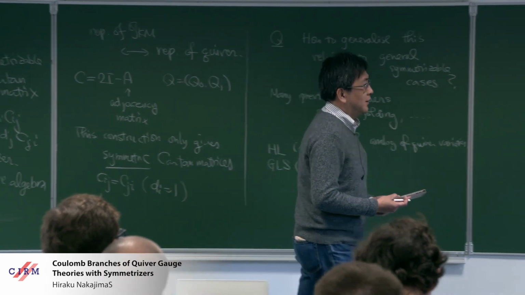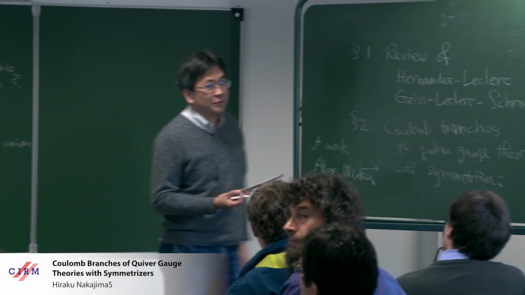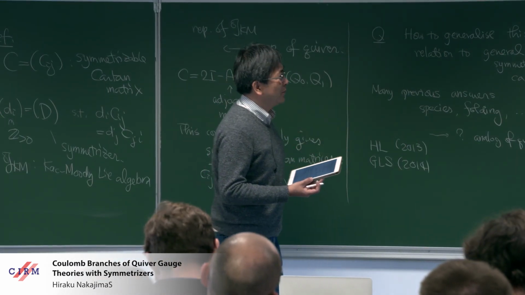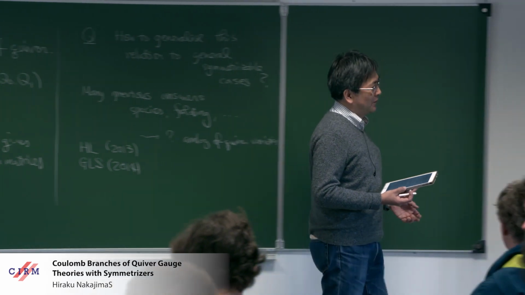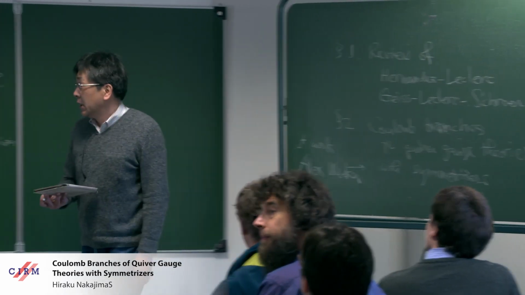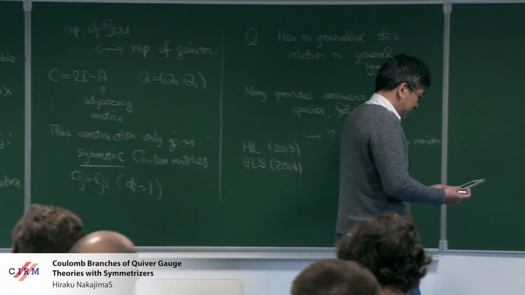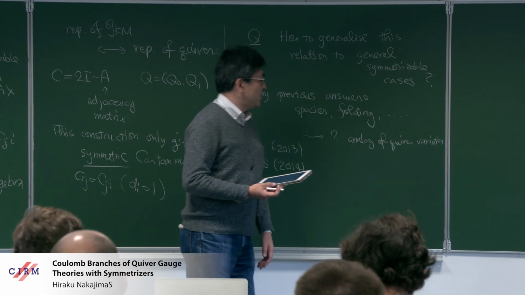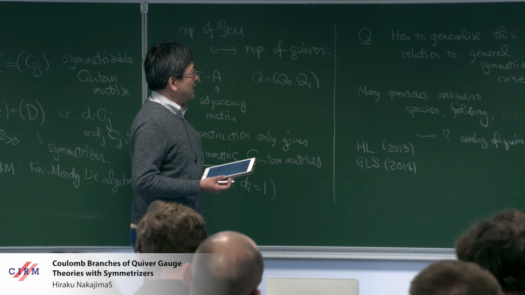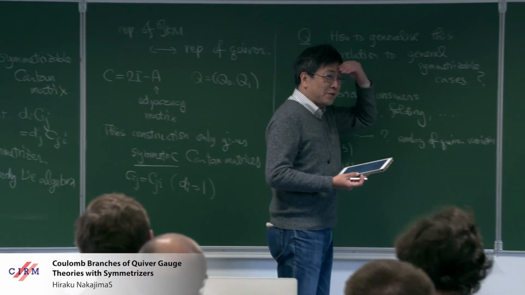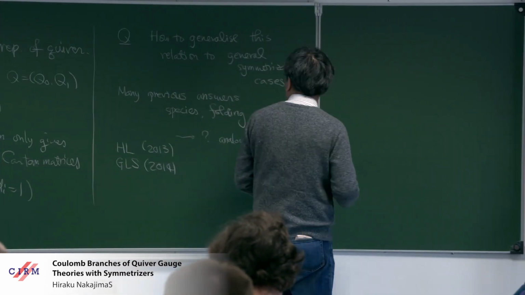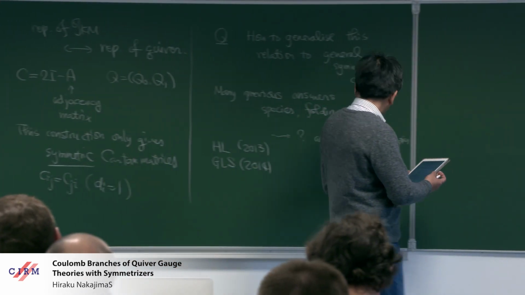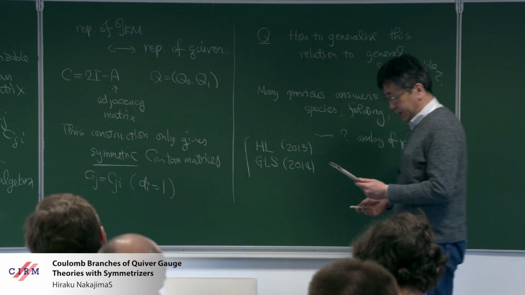And then our construction, the definition of Coulomb branch, is motivated by their works. In fact, the definition of Coulomb branch is really straightforward to generalize to the symmetrizable case. This is really surprising, because people thought that the definition of the Higgs branch, of which quiver varieties are an example, is easier, but in this particular question the definition for the Coulomb branch is much easier. So what is their idea?